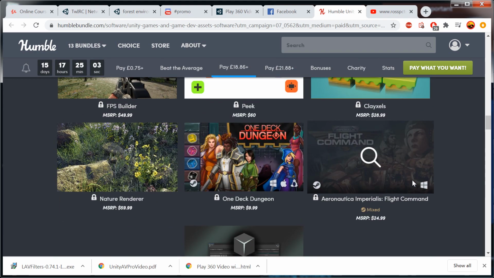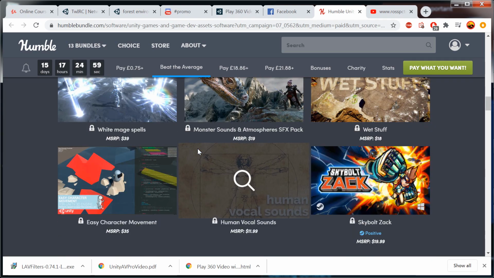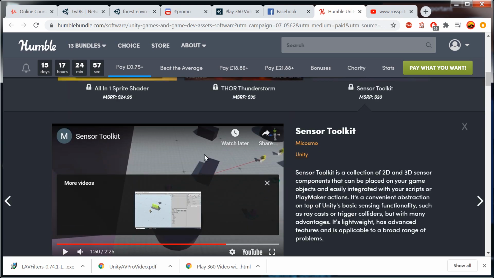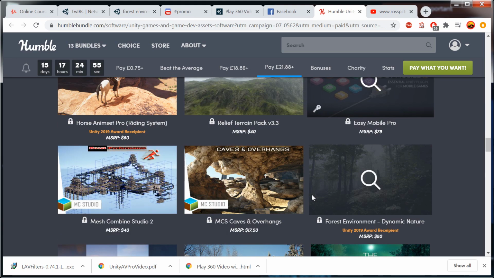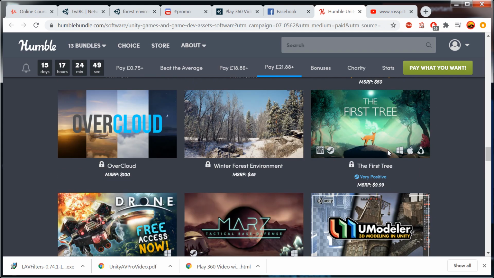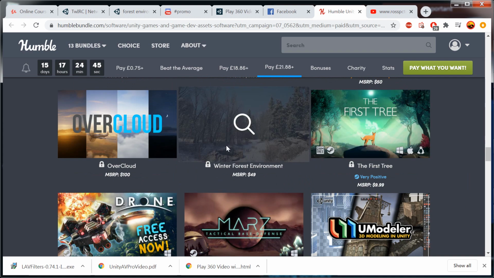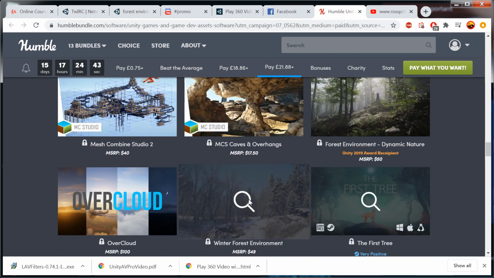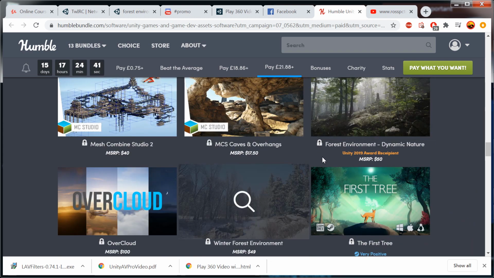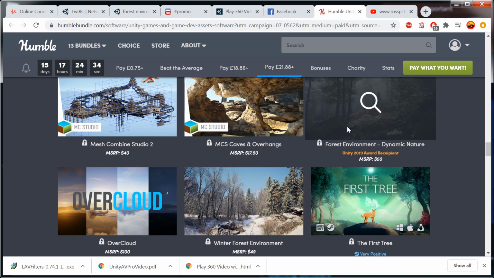If I didn't have Nature Renderer and, what was that? If I did, and also this forest environment, just getting this, it's a bargain. I haven't got this winter forest. I've got another winter forest, but I don't care. The more trees I can get that I don't have to go out and model myself, the better. And the clouds as well.